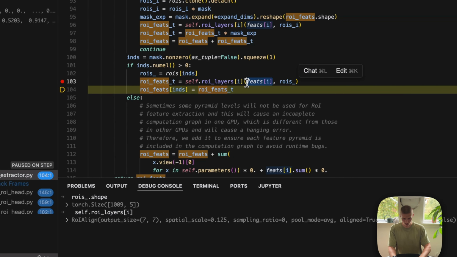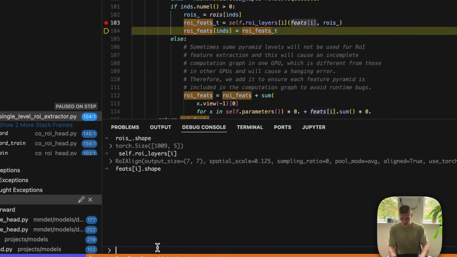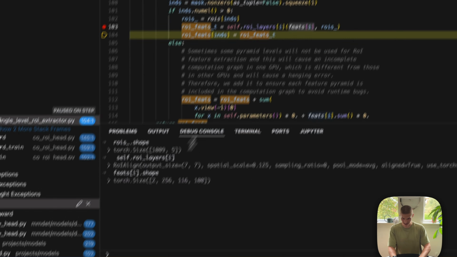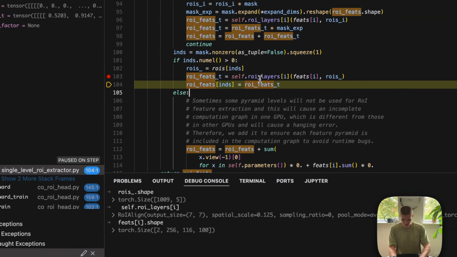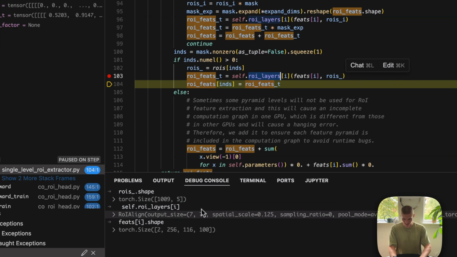So once again, we had features belonging to this level, which is just 100 by 100 pixels, each pixel having 256 dimensions. And we basically do our primitive attention, which is not actually convolution-based, it's bilinear interpolation, where we say that we have a detected bounding box, and let's just select that region from the image that corresponds to this bounding box, and perform our max pooling such that the output is always 7 by 7 pixels.